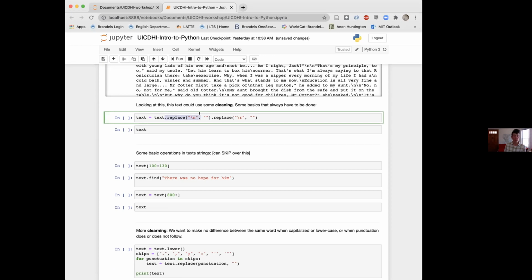And like with the syntax of methods before, I'm applying this to this object, text. And once that is done, I'm going to do that again. And in the result of that, I'm going to clear this other character as well, which I don't think we're seeing in the output here, but which frequently appears in strings that come in from text files like that.